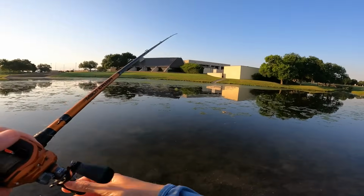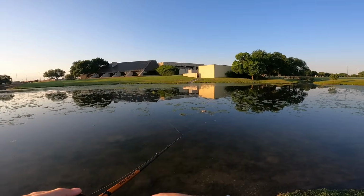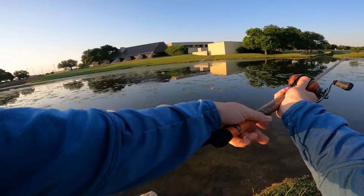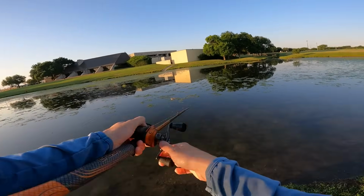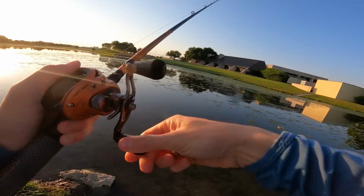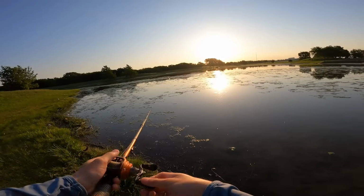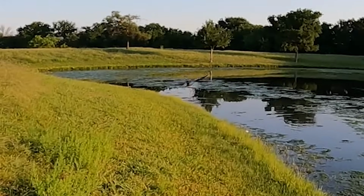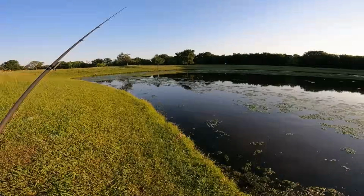With how calm it is, I'm not even giving my frog any time to really sit there. This water is shallow. I'll see a fish coming to eat it, as I did with the first one. I saw him wake behind it. So I can just hop, hop, hop, walk, walk, walk, reel it back in if I get too shallow. The more presentations I can make in this early morning period, the better. Step out the way, bro. Daddy's coming through. Oh, I see why he's here.